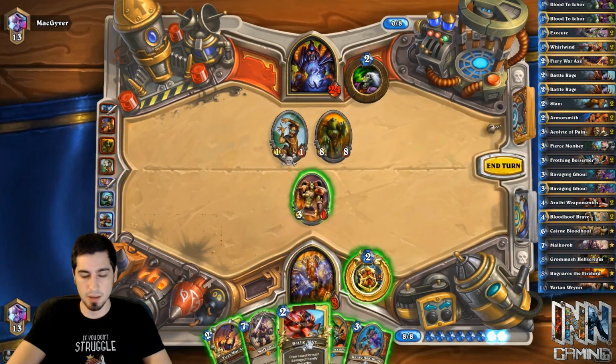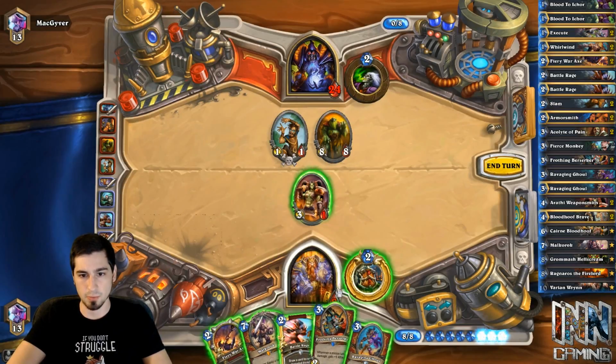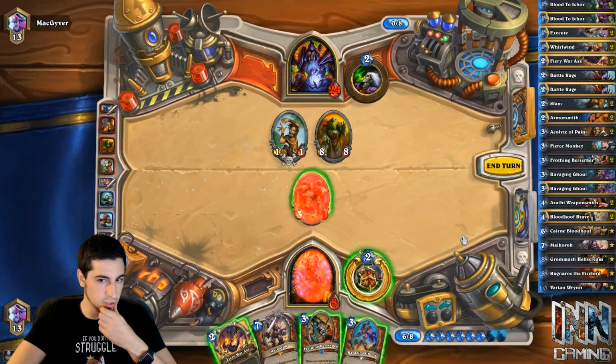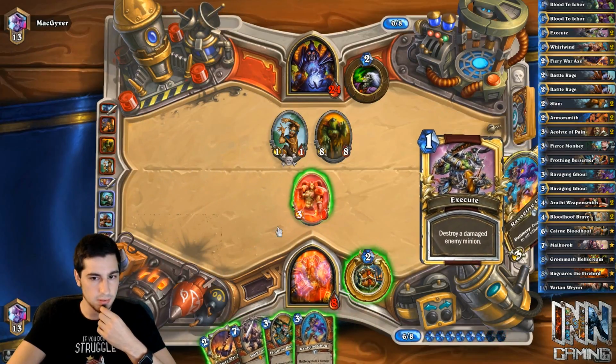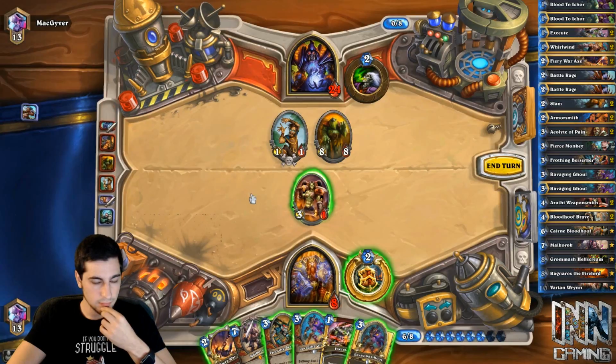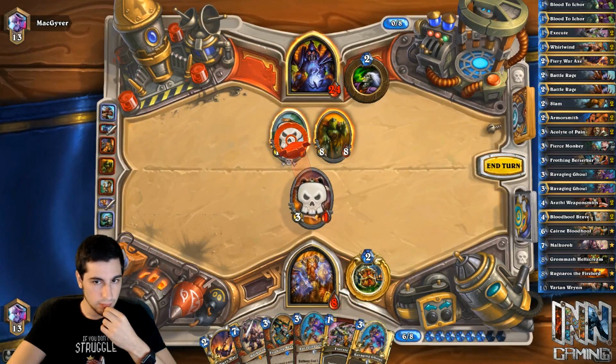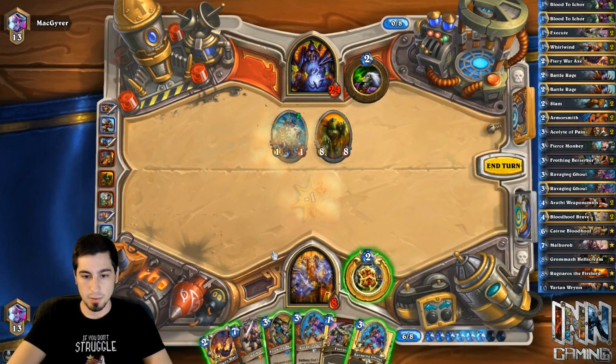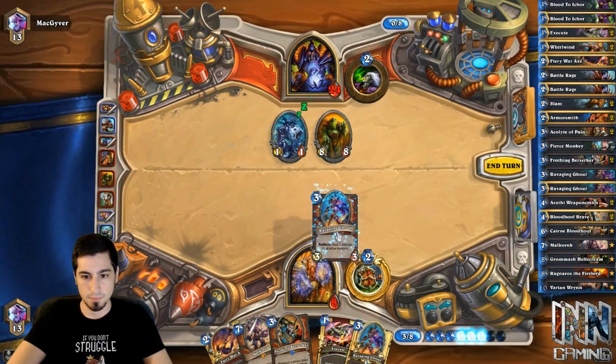So I think we just battle rage here, right? Because we're not going to be able to put really any damage onto anything. I mean, we could, yeah. So I guess we just battle rage, hope for that execute. Nice. Watch this. So you can swing into this guy. Play the ghoul.